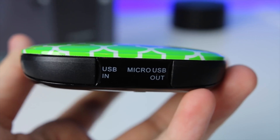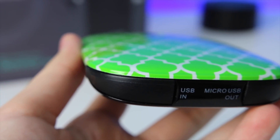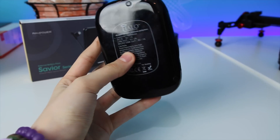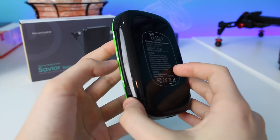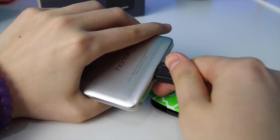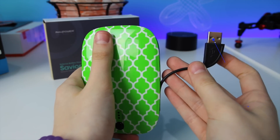This second bank is good for traveling as I can charge it with my computer, but I found it a little inconvenient when I wanted to charge it in the wall, because I needed a separate wall plug for it. Aside from that, it offers a significantly lower price point than the RAW Power bank, and a really unique design compared to typical black boxy power banks. It has less capacity, coming in at 5,500mAh, but it's more than enough to charge many phones two or three times depending on the phone's capacity. It offers a built-in micro USB cable alongside a USB port to charge another device.